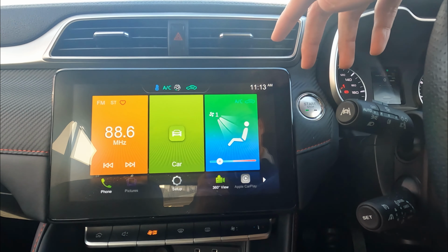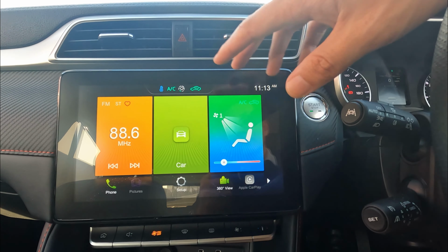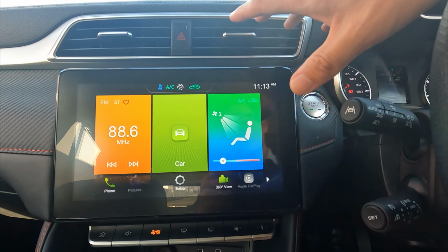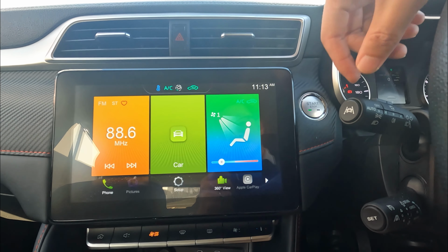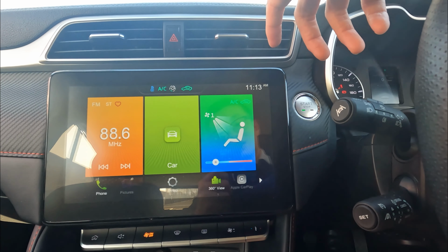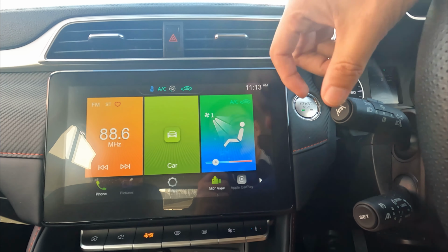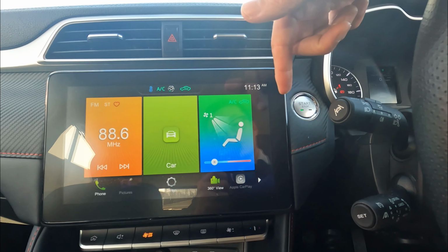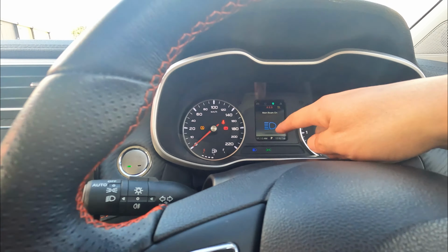Unfortunately, the small annoying thing is there's no auto high beam assist switch on or off in this particular screen, so it will always be on. If you do not wish to have that function, the auto high beam assist, you can just manually switch it to standard night light or low beam light. It means it's not going to switch on high beam for you until you push the lever all the way forward. With the switch, that means your high beam is now standard on.